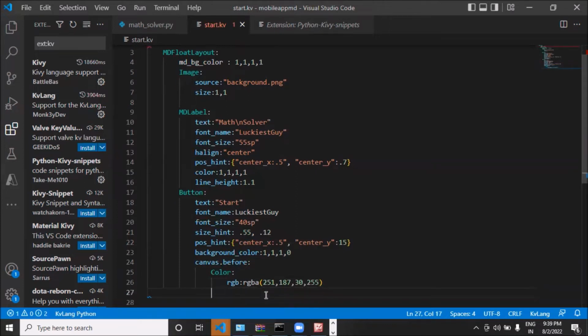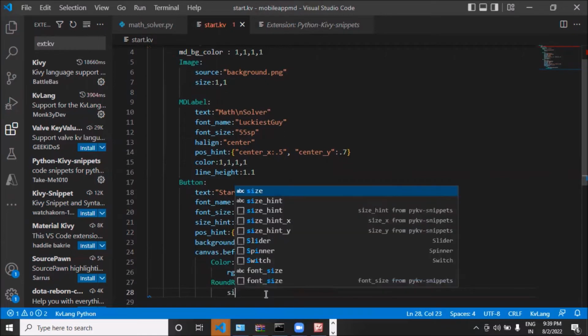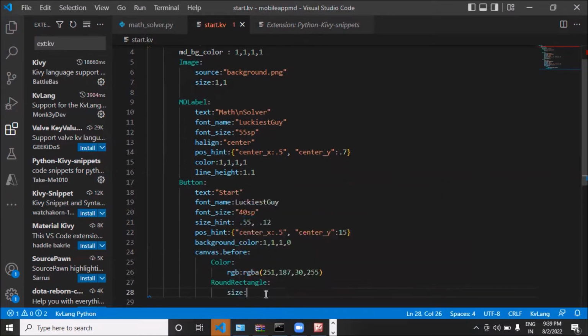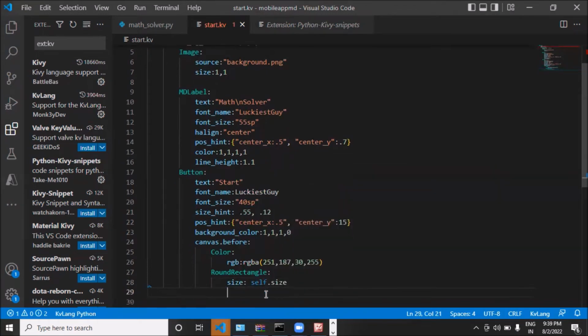Okay, then we can define a rectangular box which is required. So round rectangle for that. Inside it we can define the size. So self dot size, this is going to be the size.